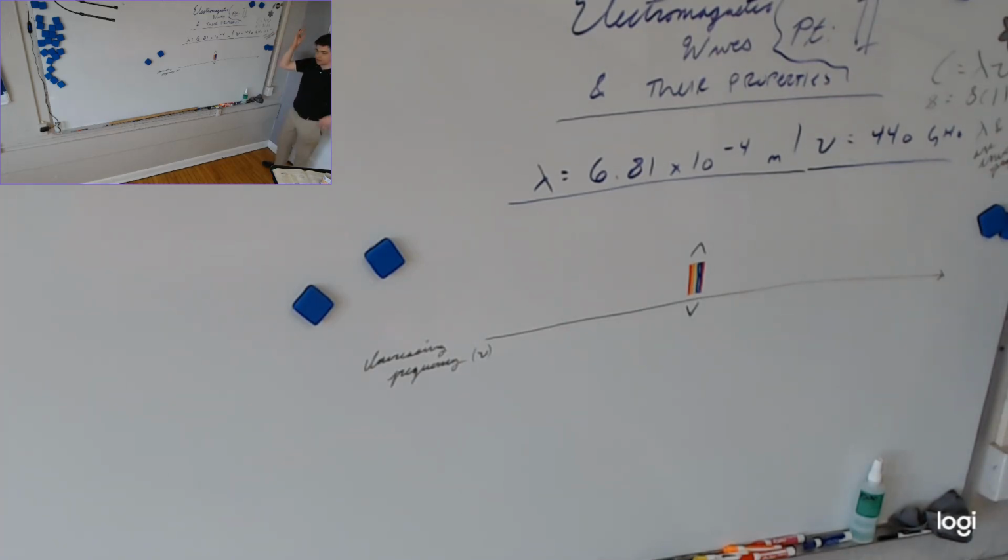As one goes up, the other goes down. So if that's true, which I said it is, and the laws of the universe say it is, which way should I draw my increasing wavelength arrow? Increasing frequency went from left to right. Which way should I draw my increasing wavelength arrow? Right to left. Good.